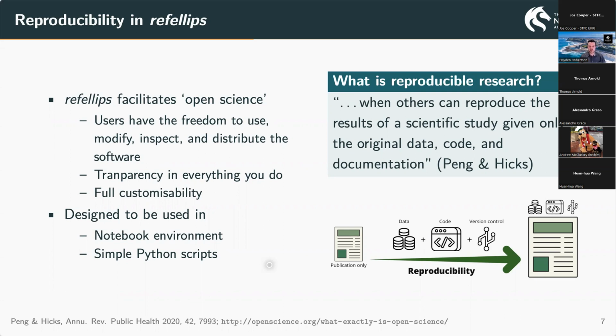So Refellips is designed to be used in a notebook environment or just a simple Python script that you can either execute locally or add to an existing pipeline. And if you're using it in a Jupyter notebook, say, these notebooks are really powerful because they contain the original data, the original code, and the original output. So this makes it super easy to pick up the notebook and hand it to someone who's potentially new to the field, like a new student, which you can do because Refellips is free and not tied to any particular hardware. You could hand it to them and say, reproduce this analysis just for practice and learning purposes, or you might want them to actually confirm something you've done.